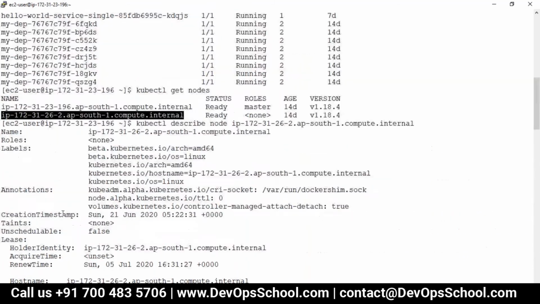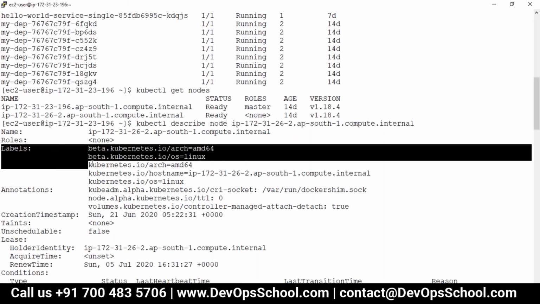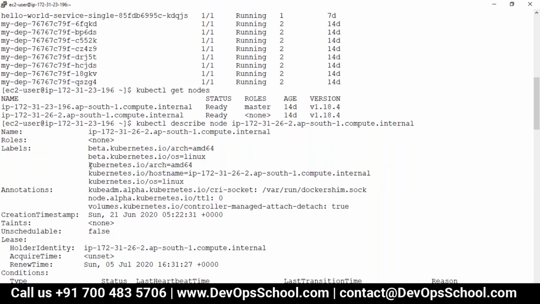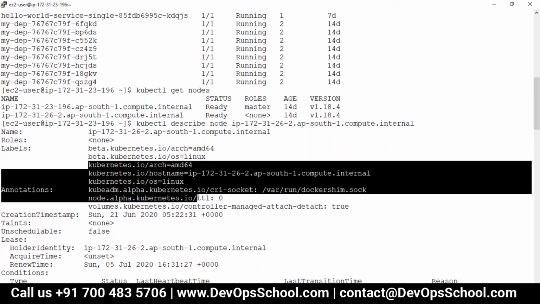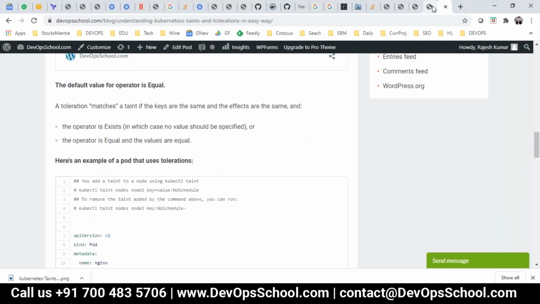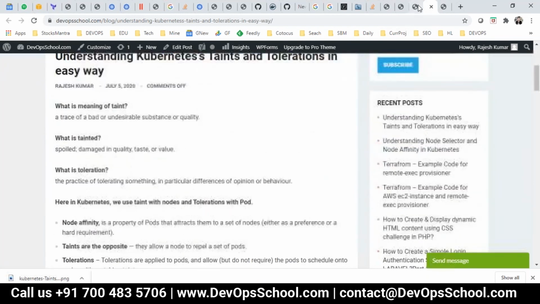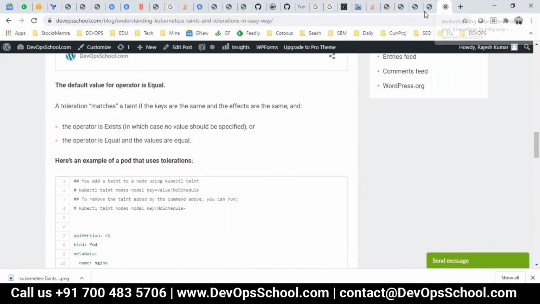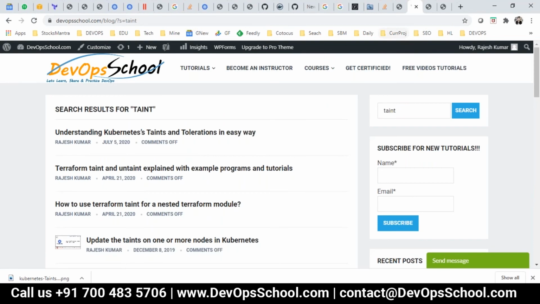Now key value, you check it out here. These are the key values. Okay, these are the key values. There's one more tutorial I've written. This one.